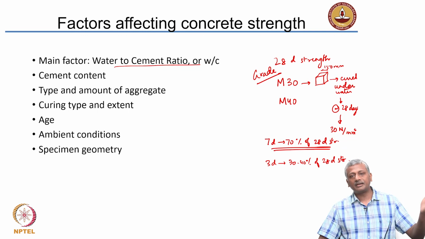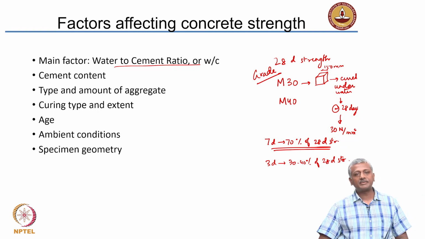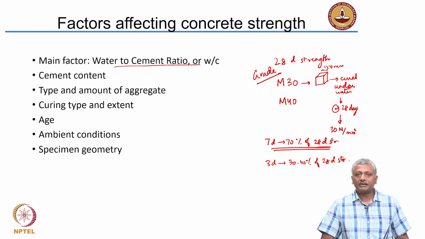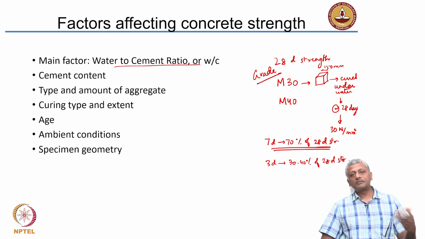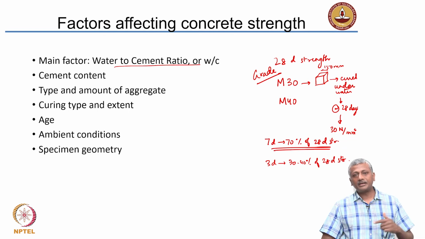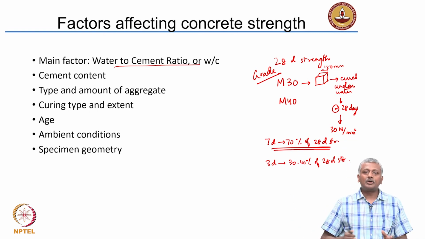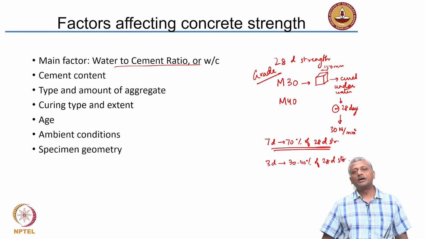Some cements are rapidly hydrating, they gain strength early, like we talked about rapid hardening cement. In those cases, you will get much higher levels of strength at the early ages and then a slowdown in the strength development at the later ages. The ambient conditions can also dictate the strength. For example, if you have a very drying environment, it will remove the water from the concrete and that will lead to a low rate of hydration and that may lower the extent of strength. So you need to keep your environment moist. If the temperature is high, it will speed up the reactions in the initial stages. But then if the temperature is high throughout, it may again cause some issues with the hydration and lead to a lowering of the strength. So, all those factors need to be governed carefully.